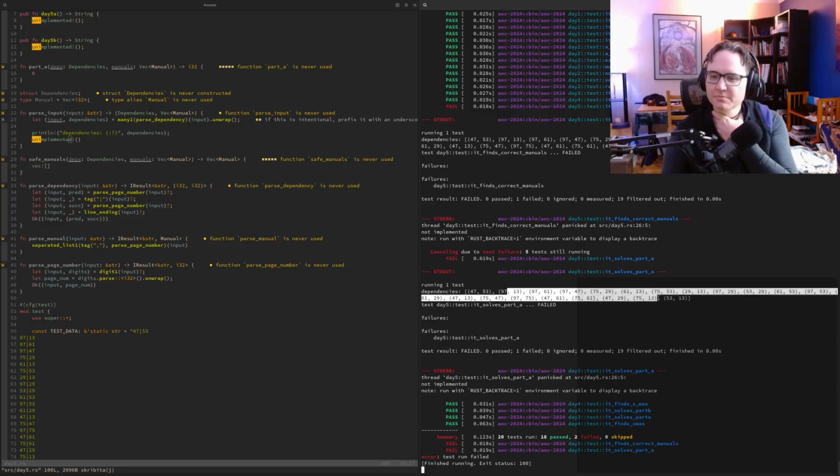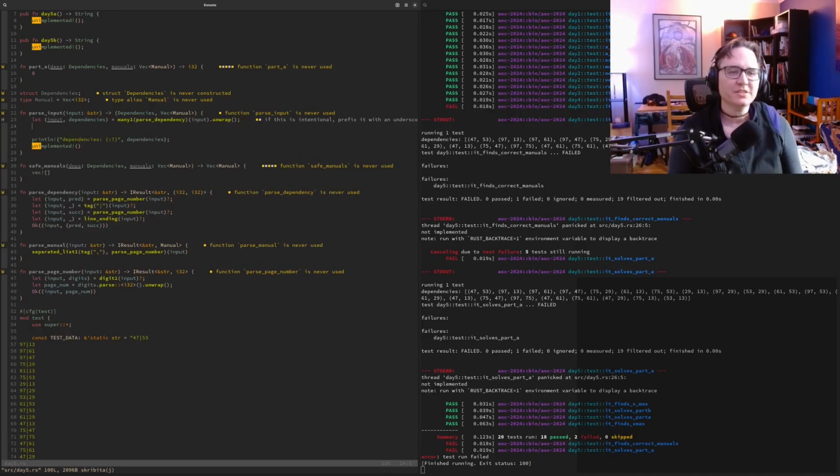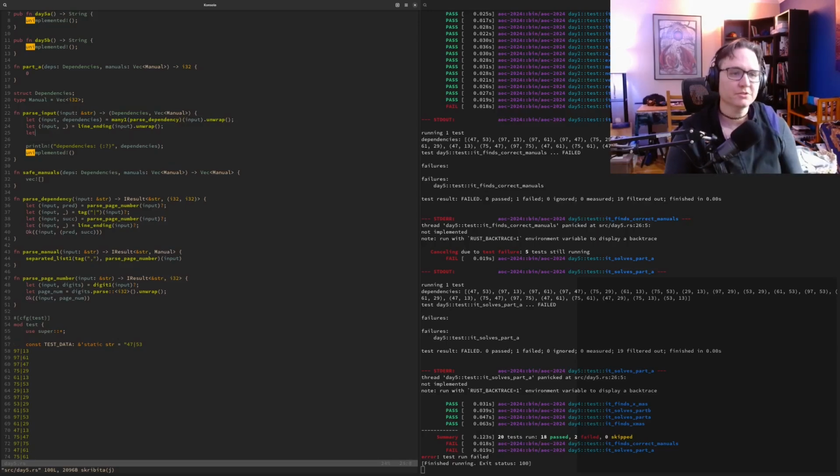Yes, perfect. That is working exactly as I expected. So we parse dependencies, then we need to, I believe we're going to just consume a blank line. And then I want to parse manuals.